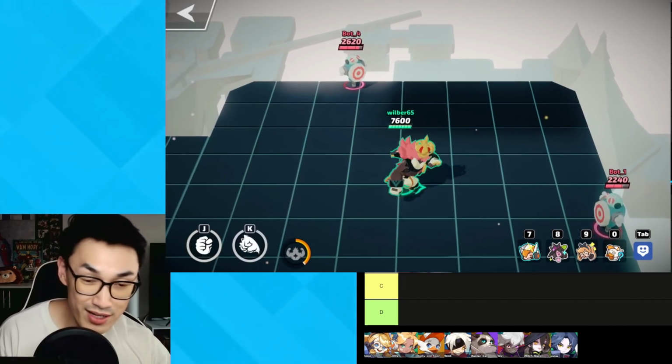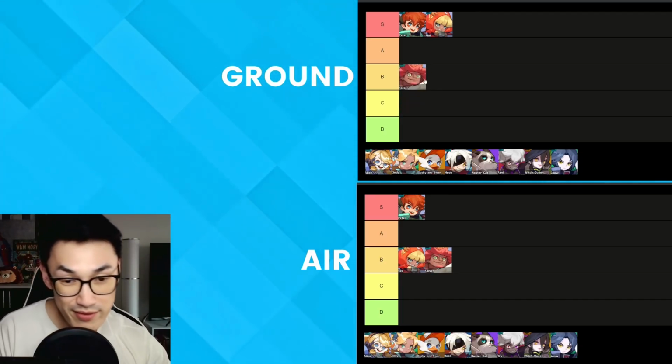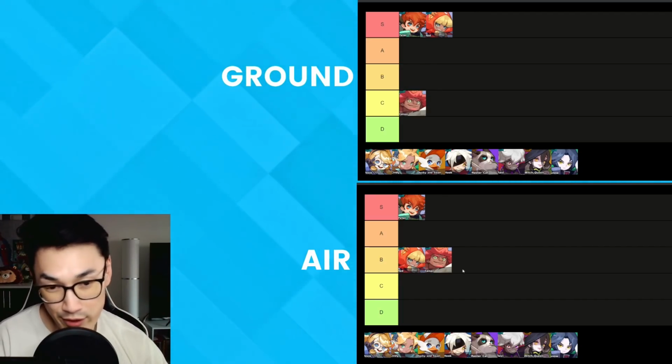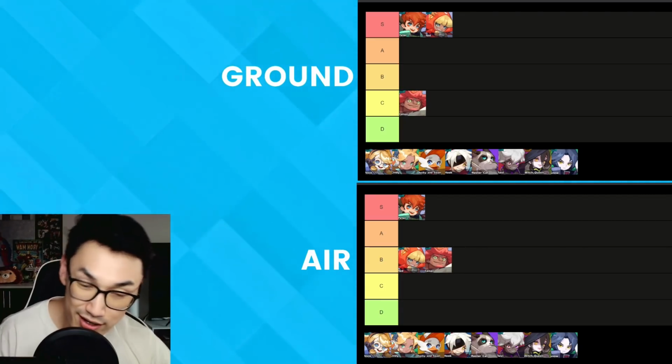And you know what? I'm going to give it a C tier for both. Actually, you know what? No, that's not true. I'm going to give it a C tier for the ground and maybe a B tier for the air, because he hits twice and the hitbox is pretty big for the air. So, okay. All right, so that's what I'll do.